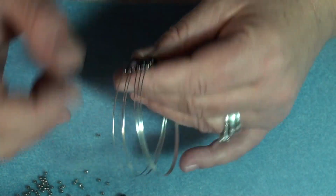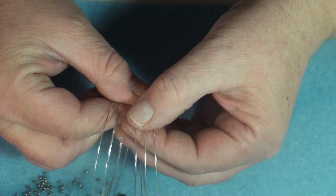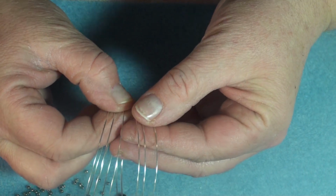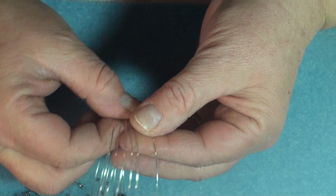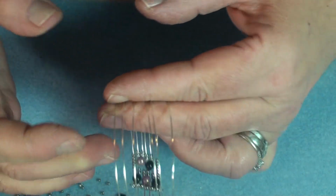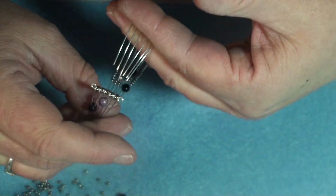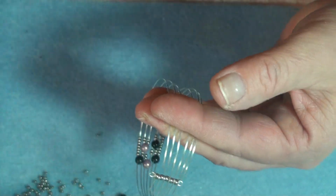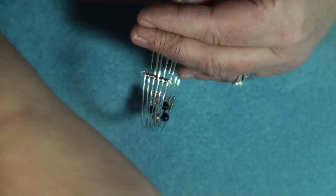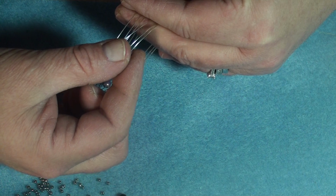So now we need to take all the strands and add, and I'm just going to walk my fingers, making sure that they're not twisted in any way, like this. I'm just going to walk my fingers to the end and add three beads. At this beginning one we started with black. Now we're going to start with a pink one. So we're alternating the colors.